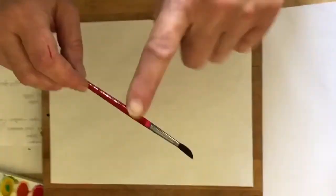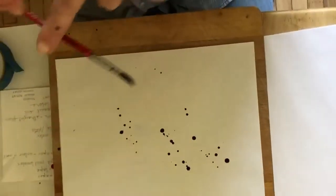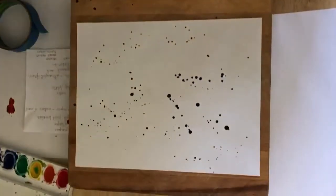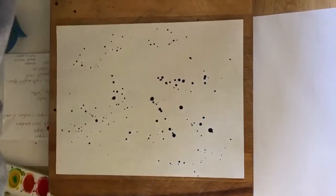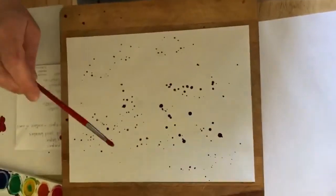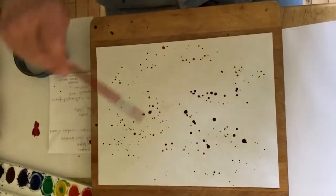All right, now I'm just going to do it on dry paper. It's not going to spread that much because there's no water to carry it. But I like it. So I'm going to add more colors. I think I'll use smaller brushes, and tap, tap, tap.